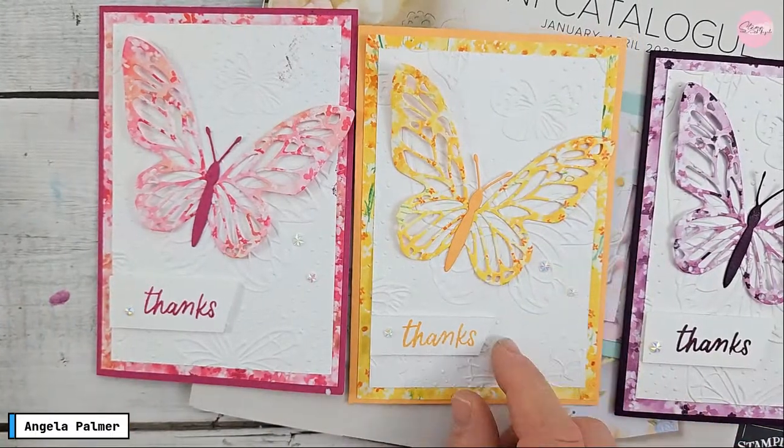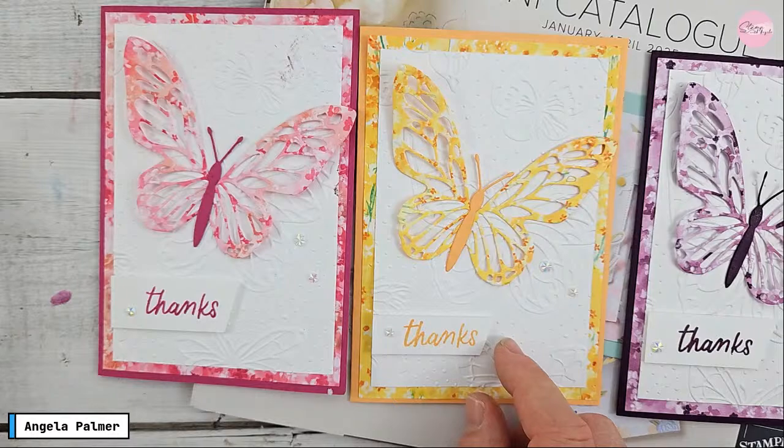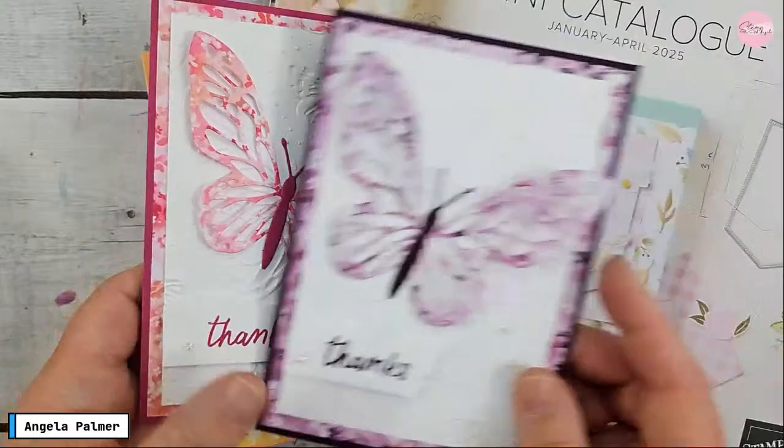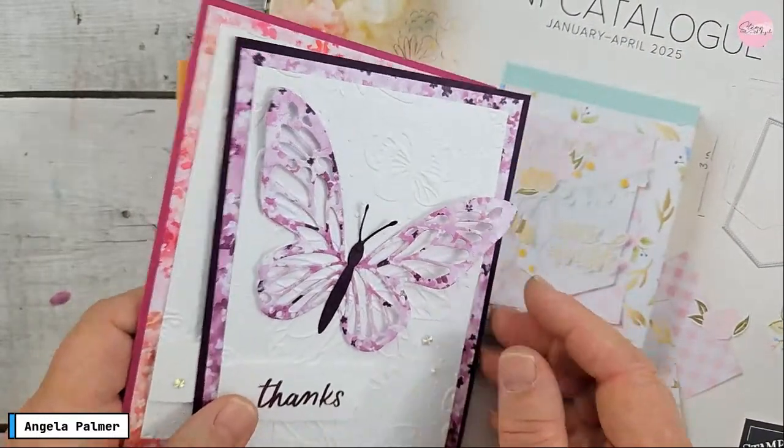But yeah, you saw how quick and easy it was to do. And you can, yeah, use different pattern papers without it being too busy.